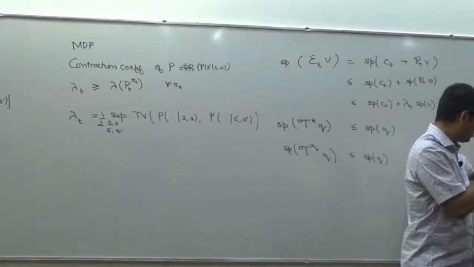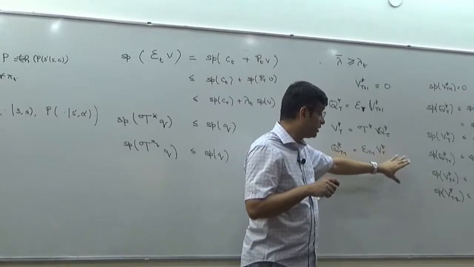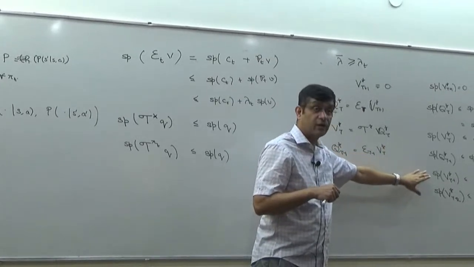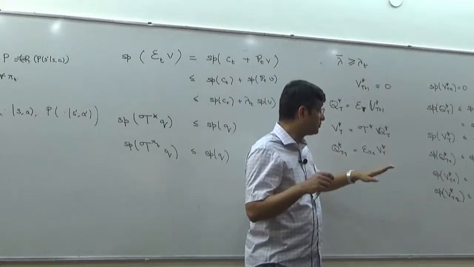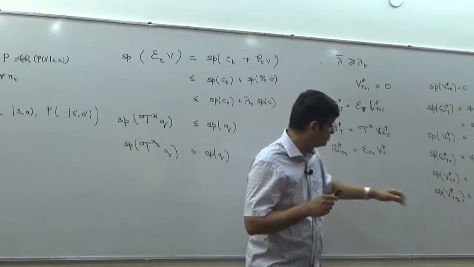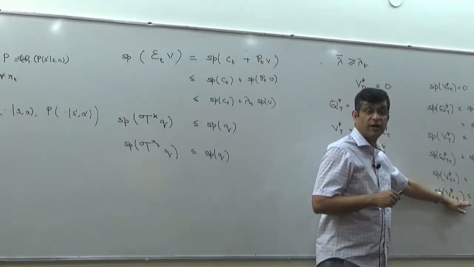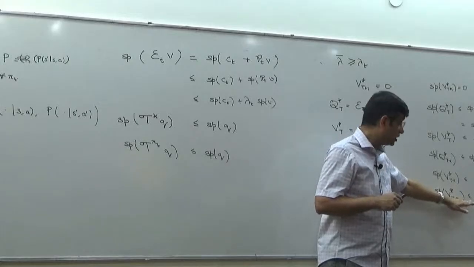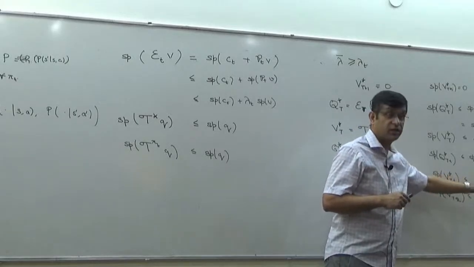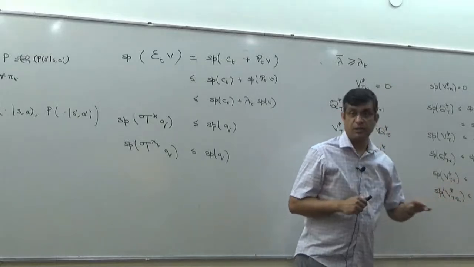I've sort of run out of time to do that. We'll see at the end of the next lecture, if there is time, I'll try to come back to that. But for the purpose of the next lecture, it would be sufficient to say that the key point here is when I get these bounds, I don't have to solve for the value function to get these bounds. Just from the properties of my cost function and the dynamics, I can get upper bounds on the span of the value function and the Lipschitz constant of the value function.